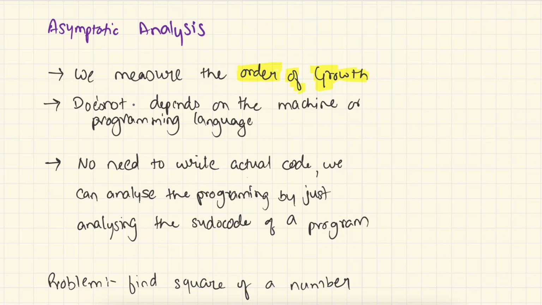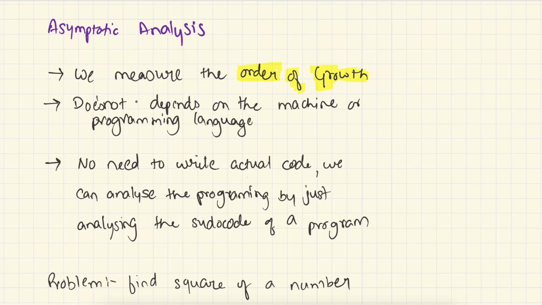Asymptotic analysis is the analysis we usually use. Why? Because there are many factors affecting the performance of applications, so that's why we use a mathematical model to analyze algorithms. I have discussed everything about it in the previous video though, so I highly recommend watching the previous video and then coming back to this video.